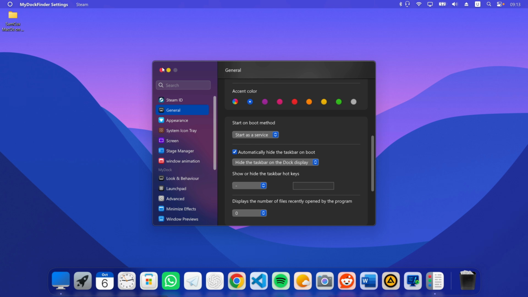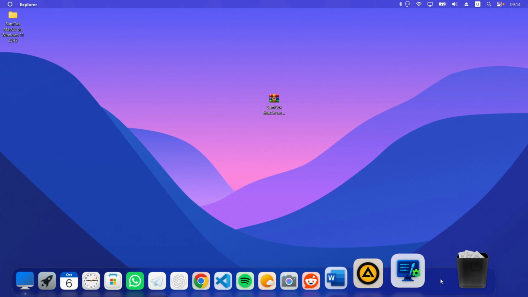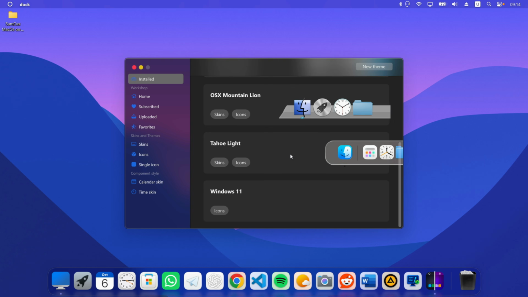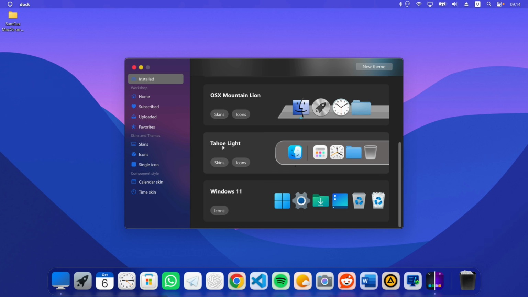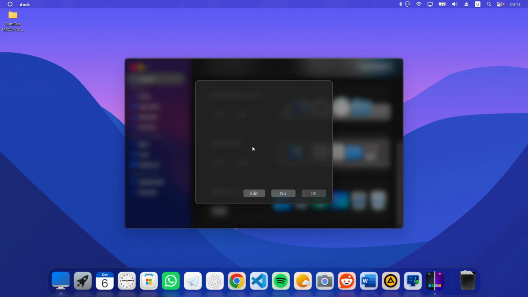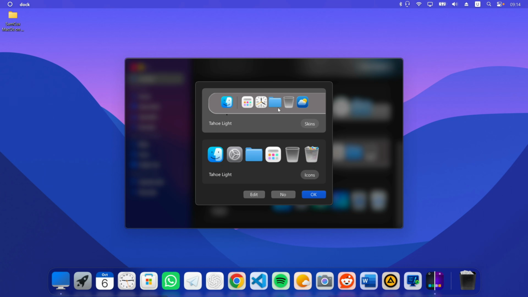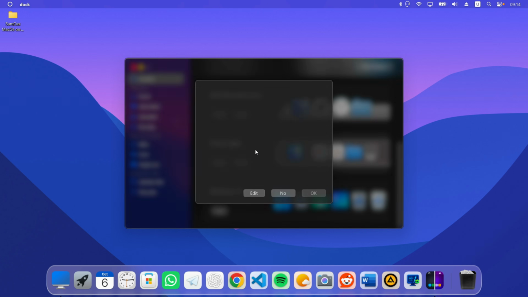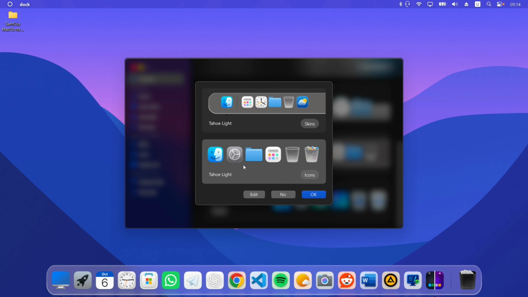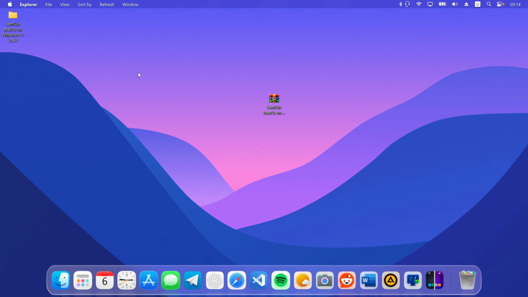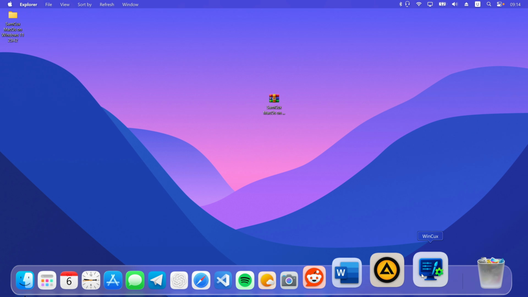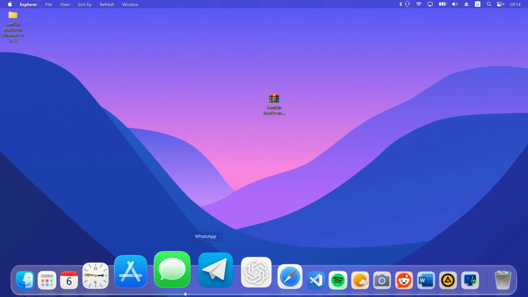So with this, I can just close it up, and now just right click here, go to workshop, and here what you have to do is to look through and find the latest macOS icons and click on it. Once here, we have to select the first one and click OK to apply, and also click on it again and select the second one, which is the icons, and apply it again. So with this, we can just close this one too, and wow, we have this beautiful macOS style dock on our computer, and we are good to go.